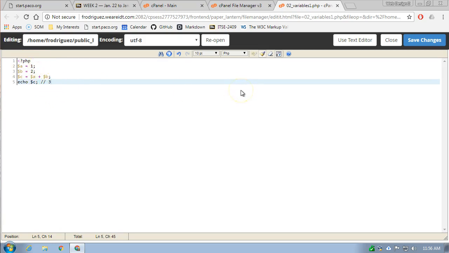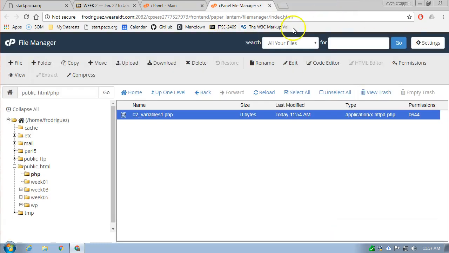Now that I have my simple code typed in, and there will be much longer code later, like I said, you'll be doing it in WAMP. You'll be doing it in some sort of a text editor. Or maybe you'll keep on using this. You're at your house, I'm in my office. As long as you get everything into the server, that's great. As long as you can save your files, that's great. So click on Save Changes. And success. I can close this editor now.